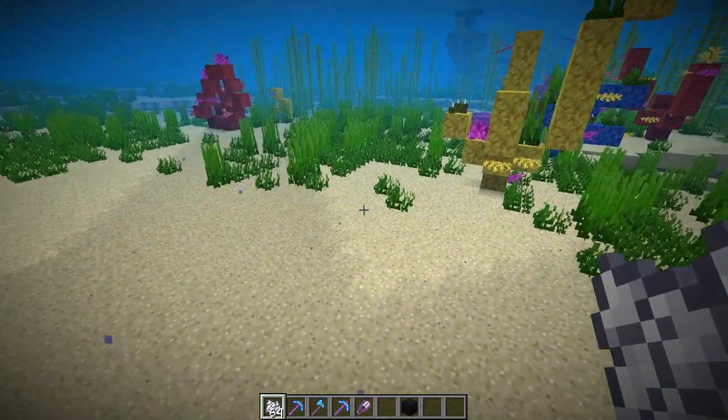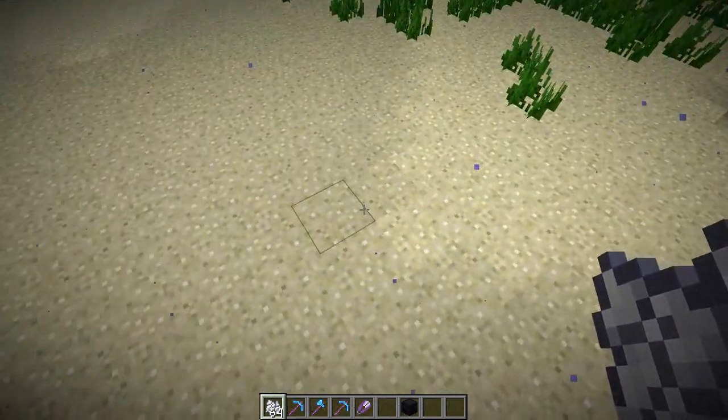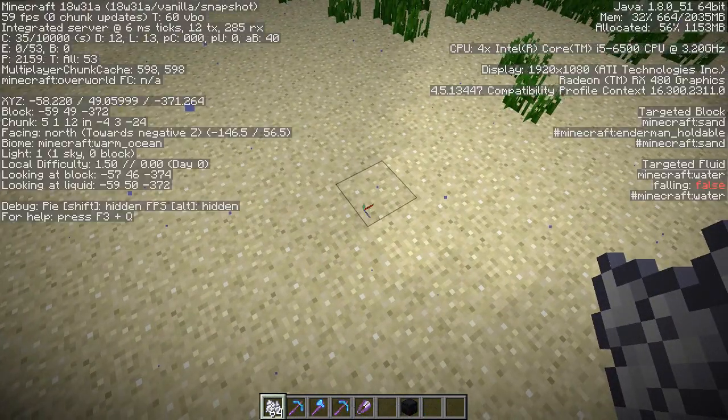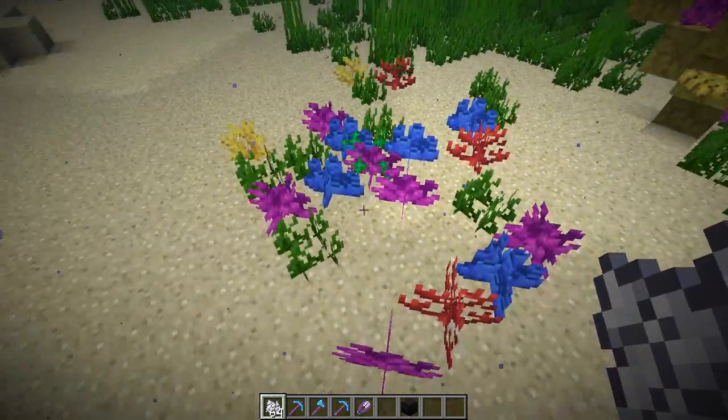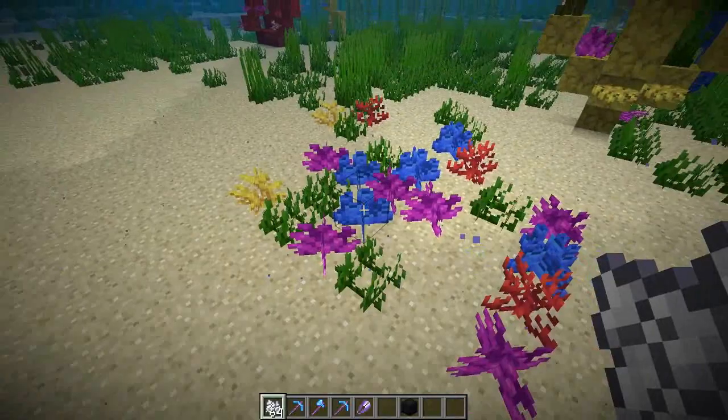Another big change that they did is that now it's possible to get a chance of getting coral to be spawned in when bone milling inside of a warm ocean. If I bone mill this sand here, you see that I got some seagrass, which is normal, and also got some coral. So you see all the different types of coral plants I got there.